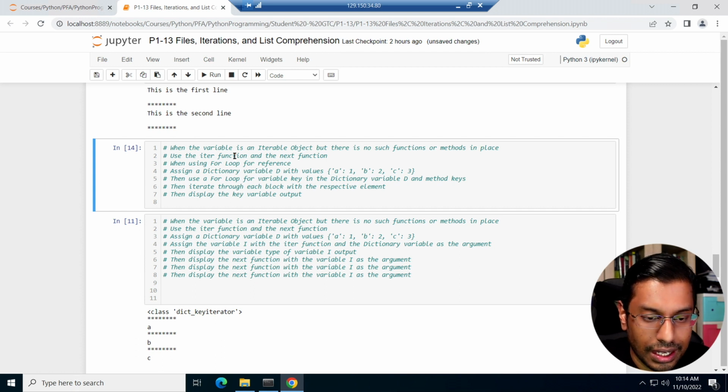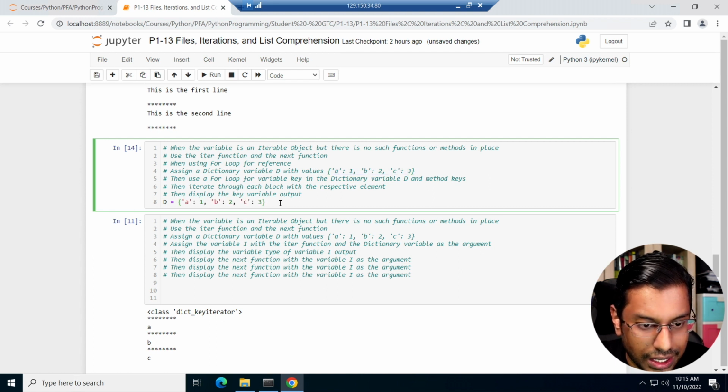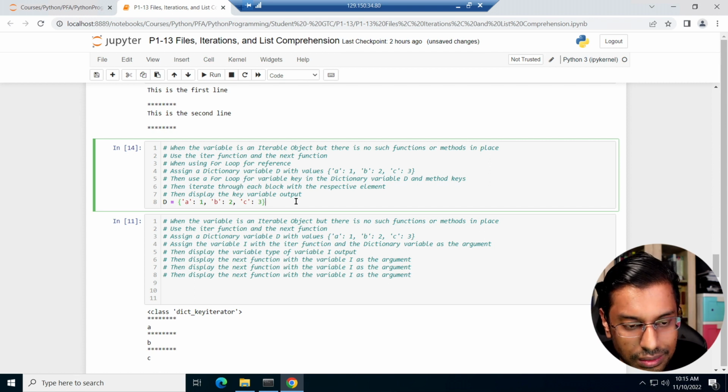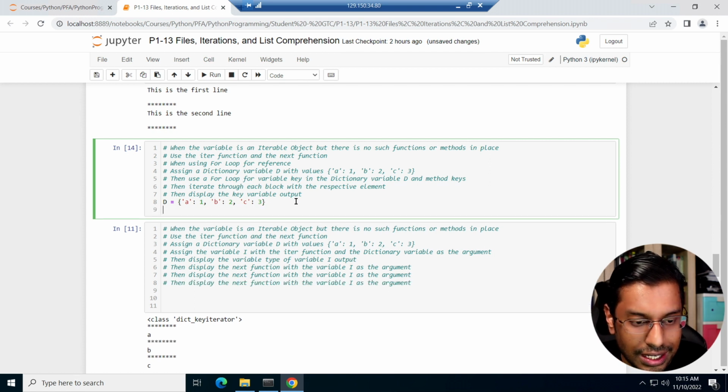So we use a for loop first to show you how that works, right? So let me just use a for loop first. Let me set a d equals to this dictionary variable. Okay, right? This is a dictionary variable with a set to 1, b set to 2, and c set to 3, right? So I can do a for keys, or for key, easier since it's singular, right?